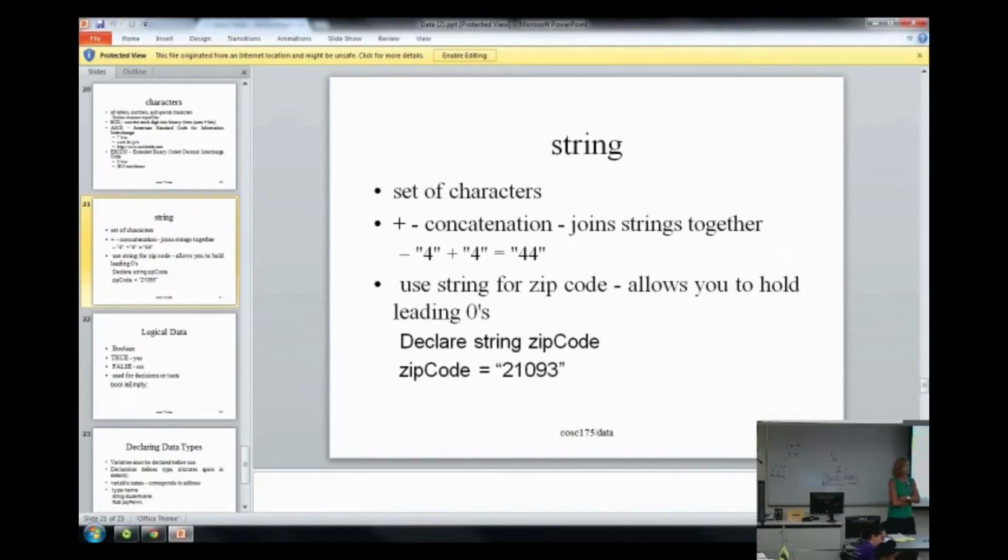Okay? Now remember also, don't forget that things like social security numbers, zip code, and phone numbers should also use type string. Does that make sense? Okay. All right. So when you declare a string, we have to use string and whatever the variable is. Now, yesterday in lab, we also had to do something else. Do you remember what that was?